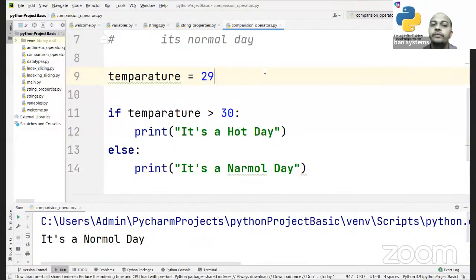All right. If I put something like 32, what output will we get here? Quickly, send a chat message so that I can realize you are understanding this session. If I put my temperature as 32, which block of statement will I see, or what is my output? Just write in the chat box quickly.